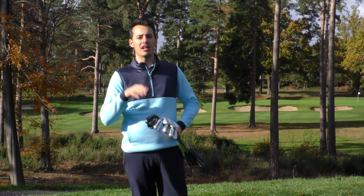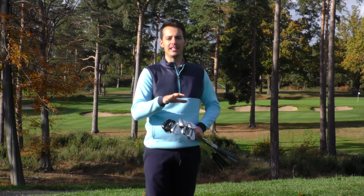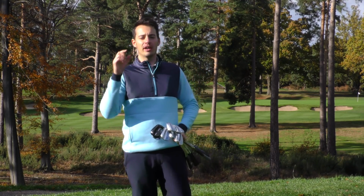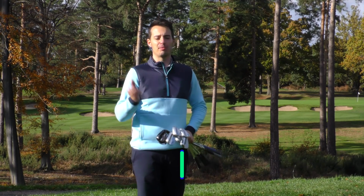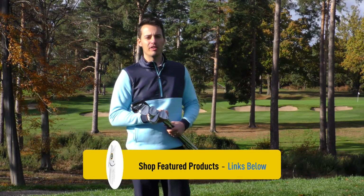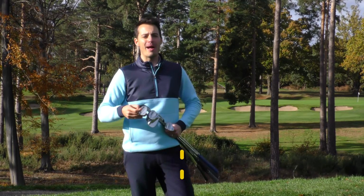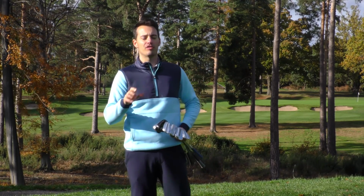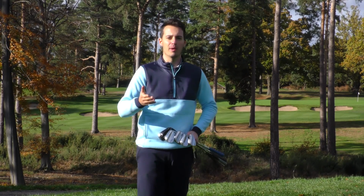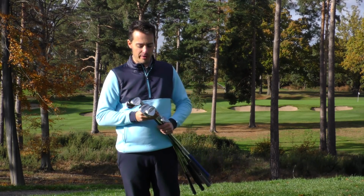Vokey SM8, I love the variety and the sole shapes that you've got on these wedges. I like the D grind for chipping around the greens with my mid lofted wedge, and then I go for the K grind in my lob wedge, which gives me a little bit more forgiveness through the sand. So it's nice to have those different options available to you. Callaway similar. I like the low bounce W grind, a really good option if you want a wide sole but don't want the leading edge to be riding up too much and you like to open the face. That's a really, really good option, definitely worth trying.